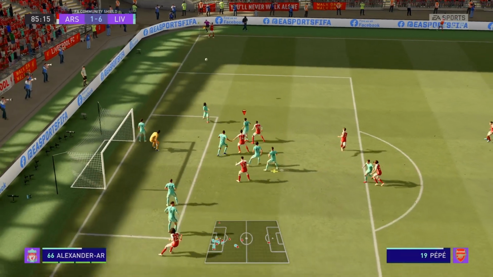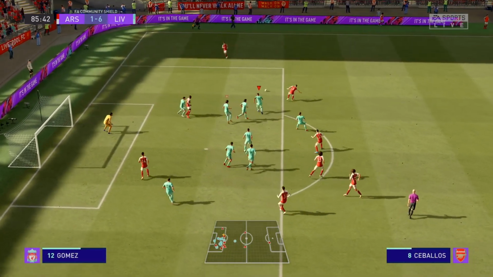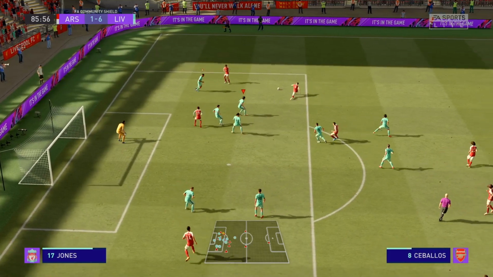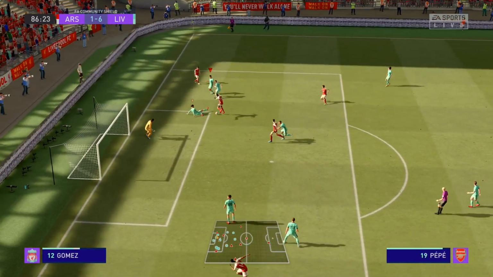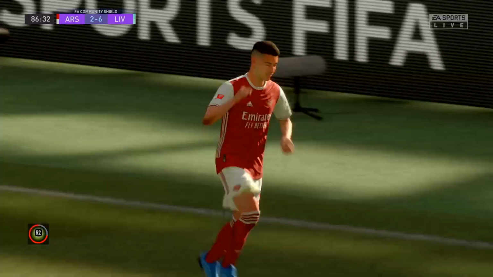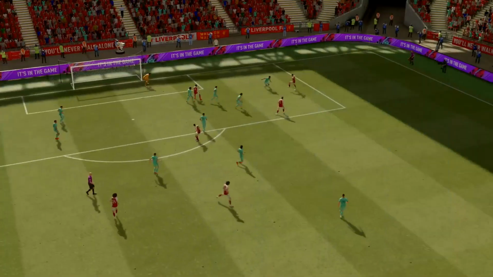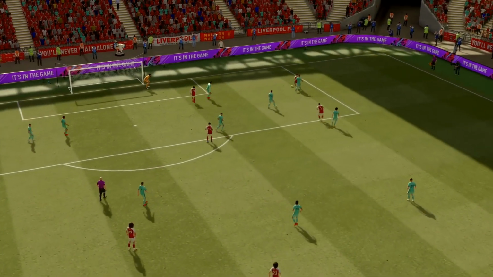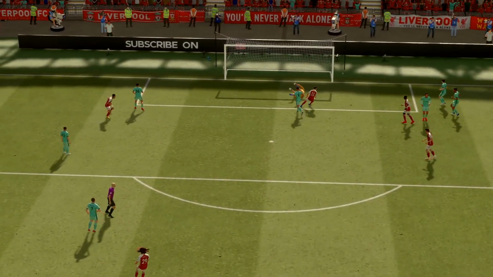Ceballos with an Arsenal corner. Going to be headed away, but Socrates. Martinelli back to Socrates. Here's Ceballos. Trading the ball back and forth here. Ceballos. Brilliant cutback left for Martinelli. You can tap it in. Disappointing to concede another one there. It's really good play. But not happy.